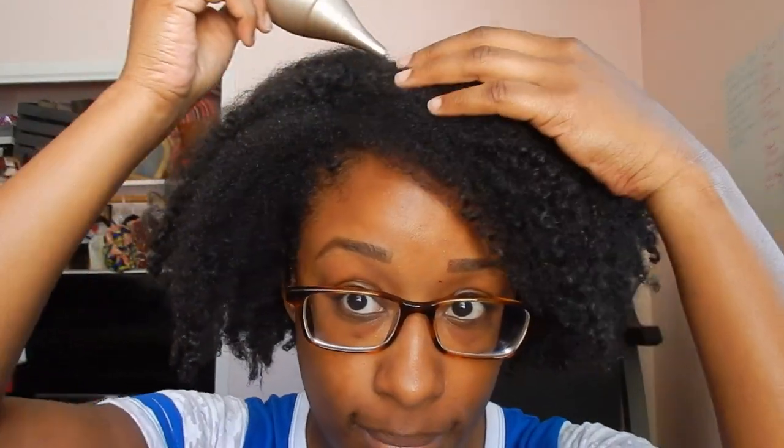Once I wash my hair and style, usually that's all I put in for the rest of the week. If you're doing more than that you might want to clarify more often, but not too much. When you use this product, notice it has a little nozzle — you want to apply it directly to the scalp, clarify the scalp, and then the product will work its way down into your hair. Focus on massaging the scalp and getting it clean. That's very important, and honestly that's the technique you should be using with all your shampoos.